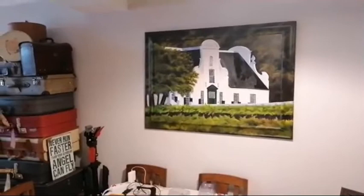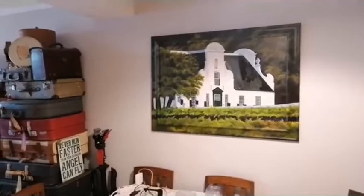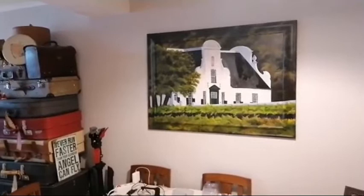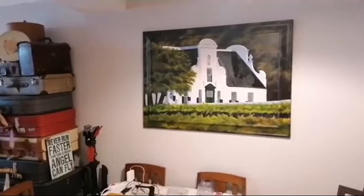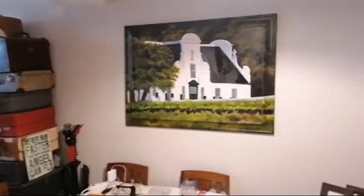So this morning you are seeing a painting that I did of a well-known wine estate in Cape Town. It's called Groot Constantia. It is the oldest wine estate in the country. And I am starting here because I want to show you what we will be preparing our canvas for today. So this is a really big canvas and I want to show you, so I'm going to go close up.